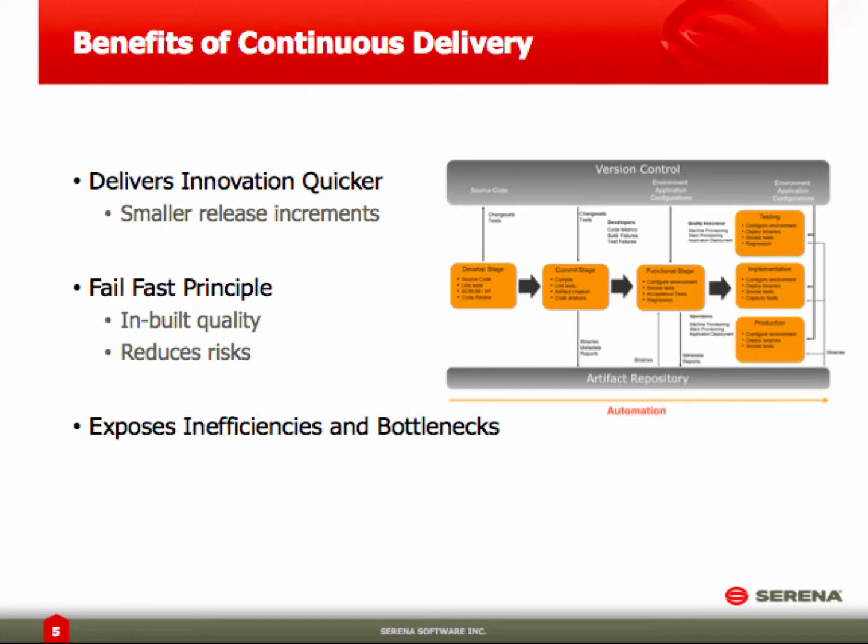Continuous delivery is an agile practice that is used in conjunction with continuous integration and an agile project management method such as Scrum. Effective continuous delivery allows practitioners to deliver innovation faster. When used with agile, it focuses on delivering these features and stories that the business values the highest. This can be achieved by releasing smaller increments of work more often that flows through the stages of the deployment pipeline on its way to production.